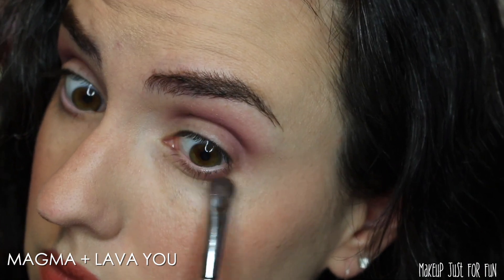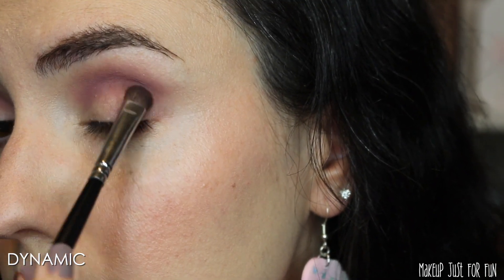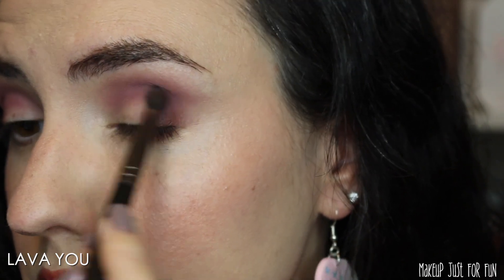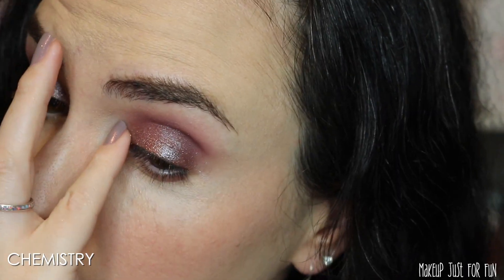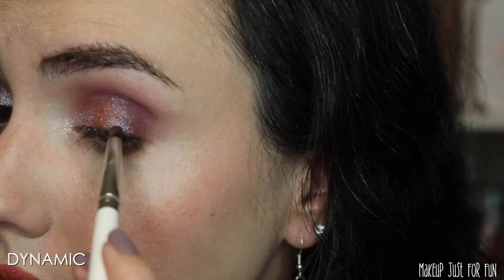I think it would have been really fun to see a springy pastel meets duochrome candy-themed palette. A purple mega palette would also be fantastic — I love my purple palettes. After being let down by the All Amethyst palette, maybe we could have been redeemed by a really great variety of purples, possibly mixing in some neutrals or pinks in a more purpley mega palette — that could even have been candy-themed. I just was wishing for a little more color and a little more spring vibes. Maybe for my next build-your-own palette video I'll make a springy mega palette — like what I wish the Rock Candy palette would have been.